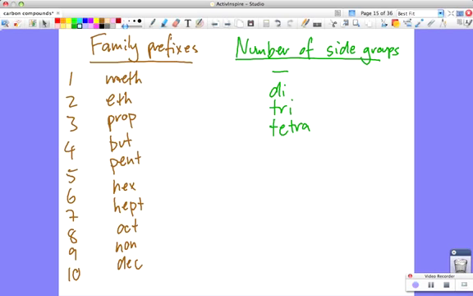Just to remind us, these are the prefixes we use. Remember we talked about monkeys eat peeled bananas for the first four: meth, eth, prop, but, and then pent, hex, hept, oct, non, dec. When we're talking about side chains, we use the same naming system - a single carbon is a methyl group, two carbons is ethyl, three is propyl. Then we say how many of those side groups there are using di for two, tri for three, or tetra for four.